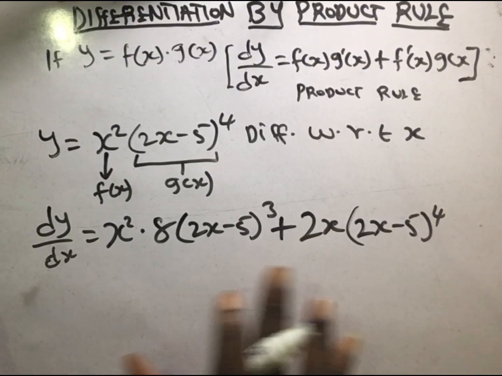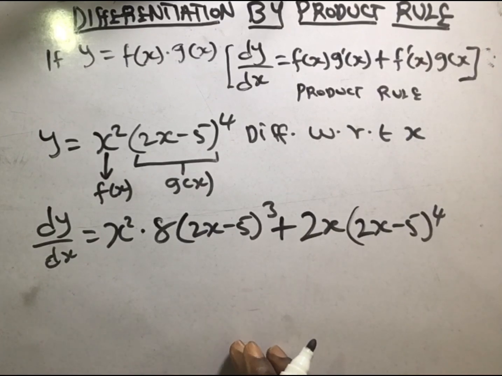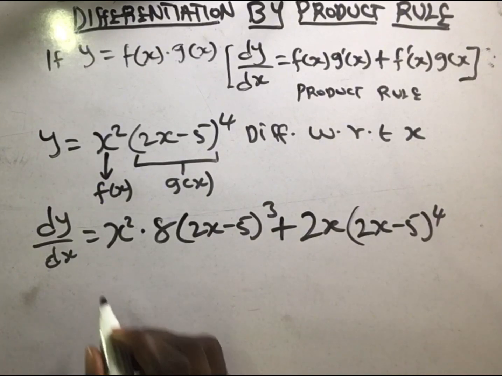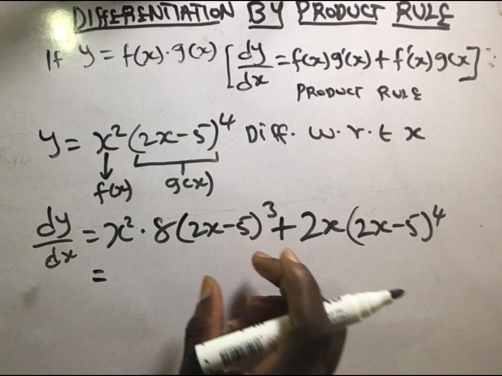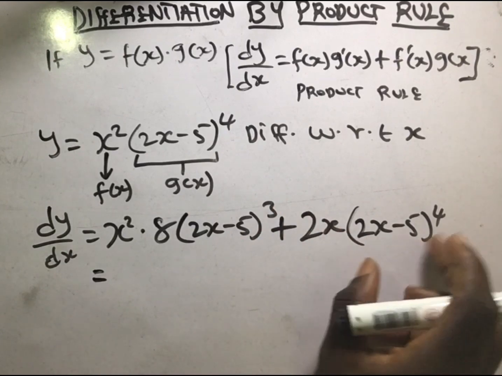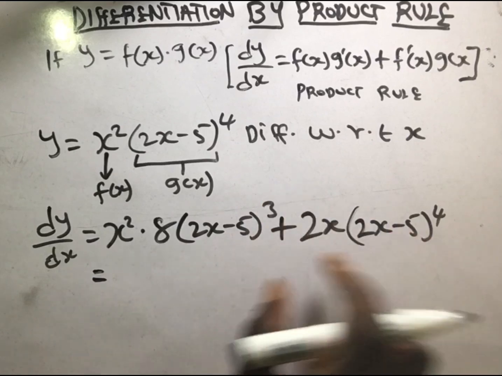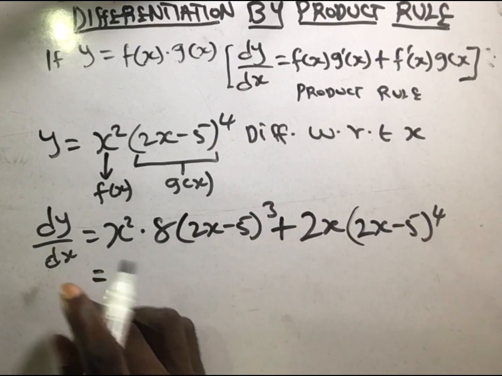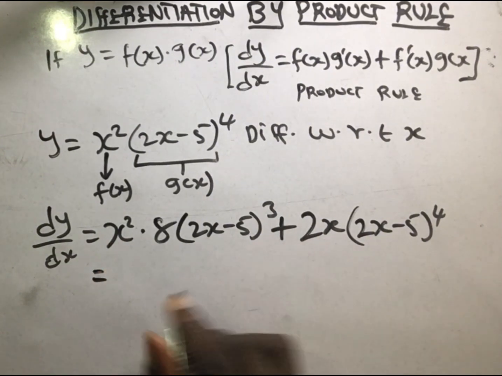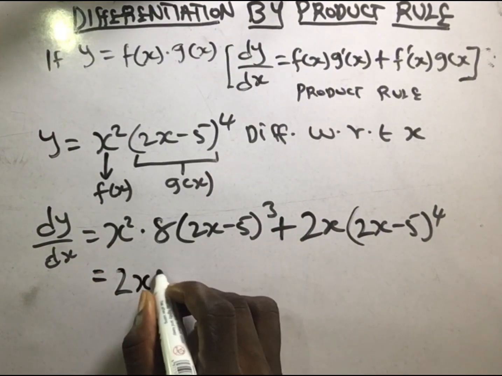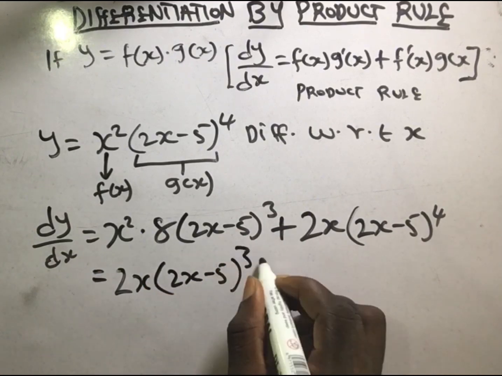Now we could leave our answer like this, but we have common factors that we can bring out. We can choose to leave our answers like this or choose to simplify further, but it will be better if we simplify it further, right? So what we are going to do here is, there's 2x minus 5 here to the power of 3, and there's also 2x minus 5 here to the power of 4. So it means 2x minus 5 to the power of 3 is common to this and this, right? So bring it out. We can bring 2x out here. The 2x can go into this and 2x can go into this. So we have a common factor of 2x, open bracket, 2x minus 5, to the power of 3, right?